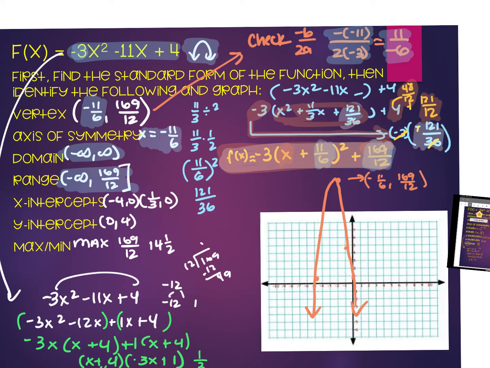So a lot of you got almost all of it right except for that bracket. Don't lose points on stuff like that. That's silly. That point is part of my graph. There's not an open dot at the top of my graph. So I want to make sure I include it, which is why it gets the bracket.